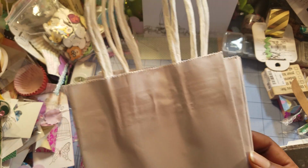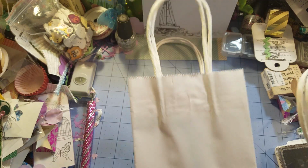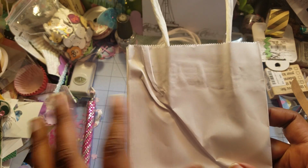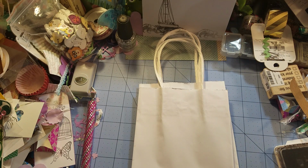And then I got these three little bags from the Dollar Tree, and I figured I could just cover one up and decorate it and send it off, because this one is ruined. And I'm not sure if I ruined it or if it came ruined. I didn't check it out because I was like, yay, bags. And I got it.